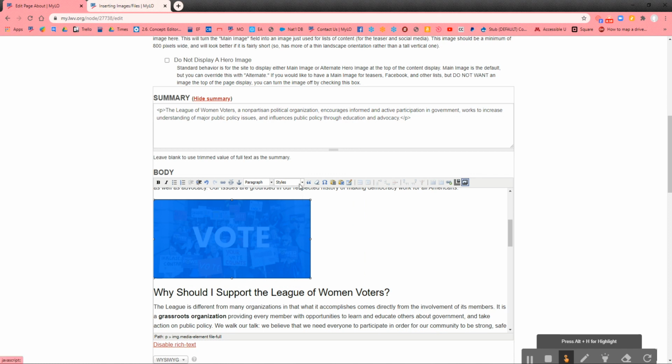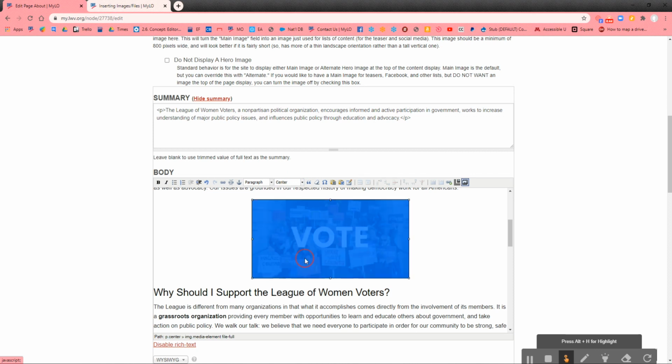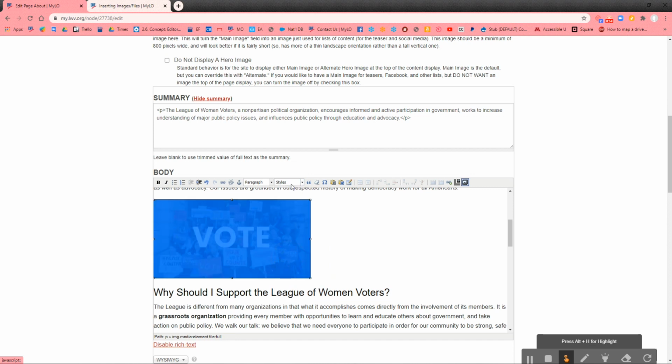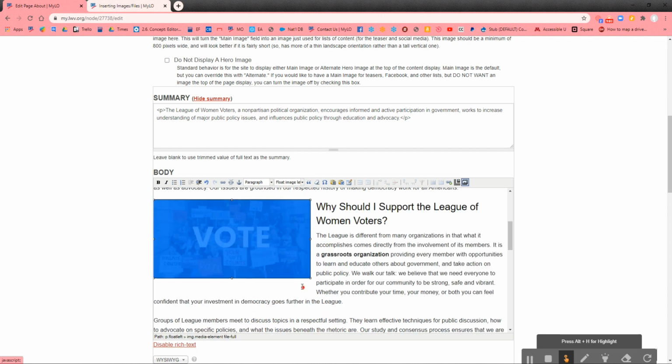And there are a couple of styles that you can use when it comes to an image in the middle of a page. You can center. And anytime you do apply a style, it is toggle on and toggle off. So click once again to turn that off. And then the others here, in order to have the text wrap around the image, you can make that image float left.